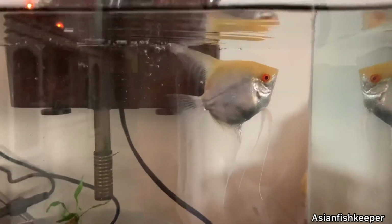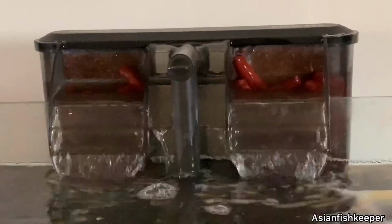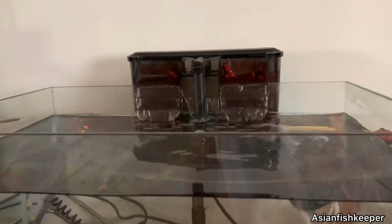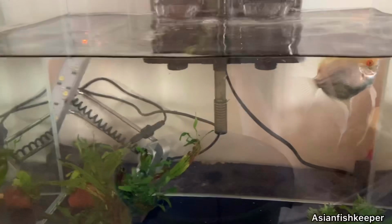Yep, so it's a very easy fish to keep. Not much demanding, just some simple water change. This pump isn't on 24 hours. It's only on when we are watching TV or using the internet. So this is actually a very low maintenance fish tank. What I usually do is check the base. Is it very dirty? Is there any debris?